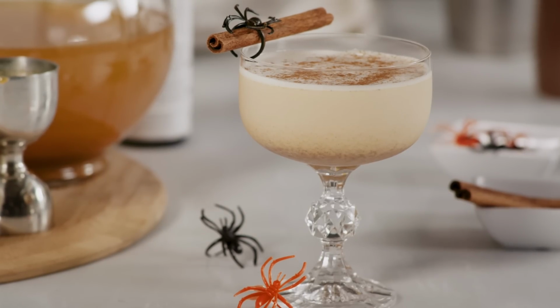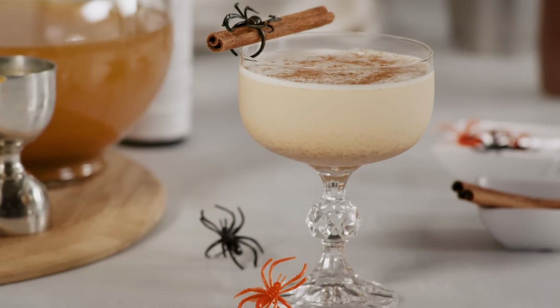If you want to do a mocktail version, super easy. Just leave out the booze when it comes to this cocktail.